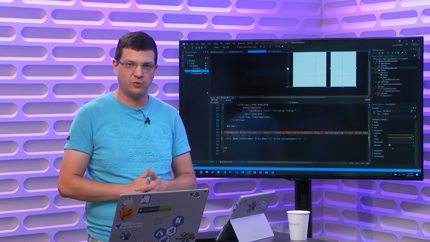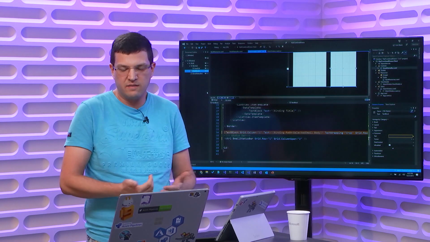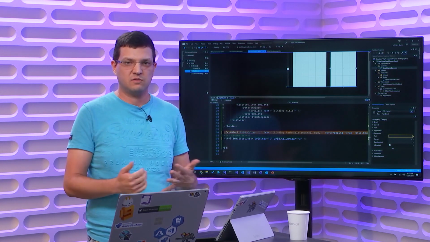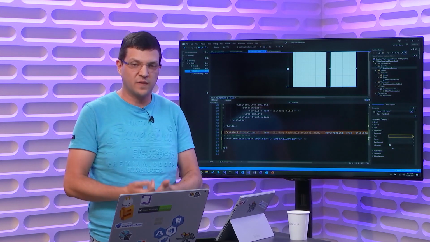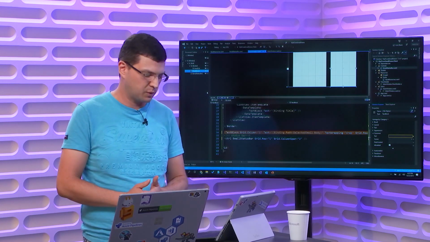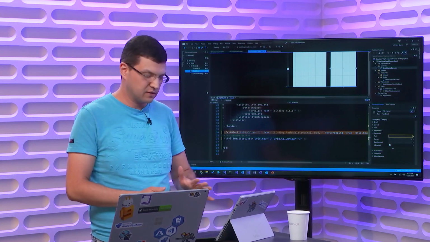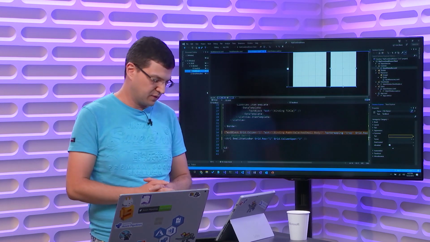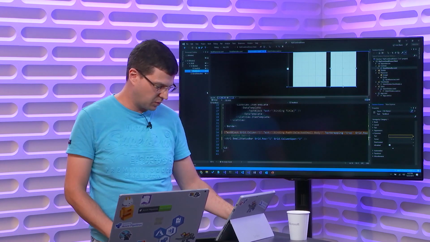We're not making a lot of noise about it, but we know these are behaviors nobody wanted to have. And if you find behaviors where you're like, why is this working? Kind of strange. Let us know. We could miss something too, but we really want to make it better. So these are investments that are going in for WPF and UWP developers. We're doing everything for every type of customer that we have.